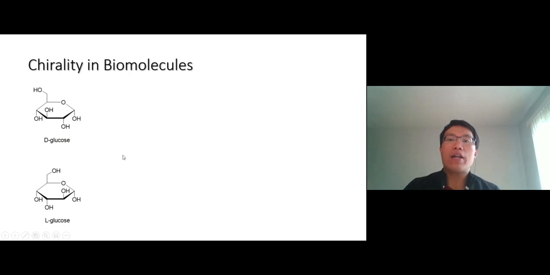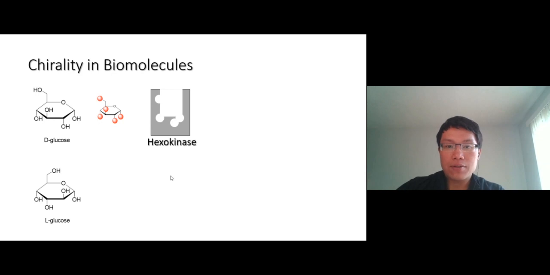So let's say we eat sugar, right? We have glucose in our body. Glucose will be converted to ATP using the citric acid cycle or Krebs cycle. You probably have heard about it, right? And in order for glucose to get into the citric acid cycle or become ATP, D-glucose has to pass through one enzyme called hexokinase. Can you guess what this means? Hex means 6, right? This enzyme processes 6-membered ring sugar. Yeah, we call it hexokinase.